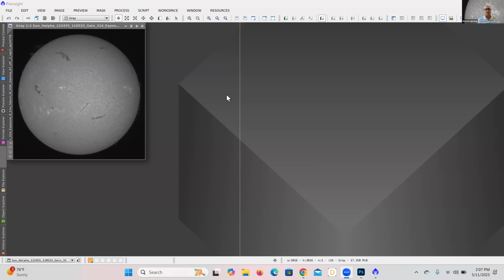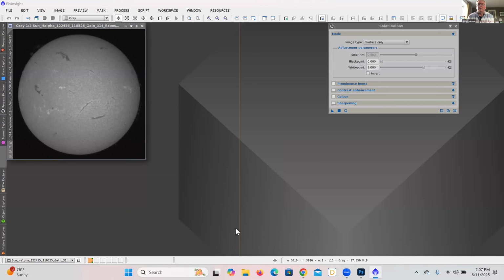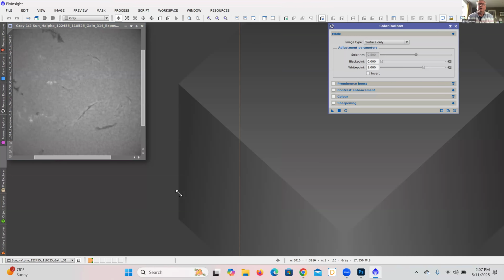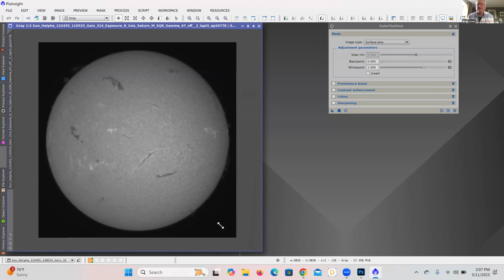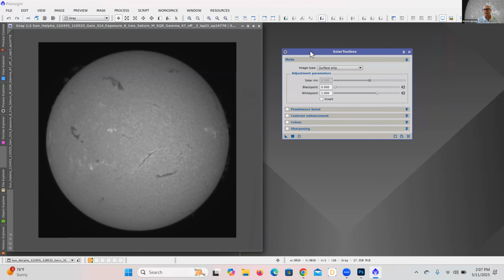Okay, that's good. So that's an image I, as a matter of fact, just took this morning. It's stacked, but I've processed it my way. So I can go to the toolbox. Okay. So first of all, Warren, can you just zoom in on the image? Just expand it a bit. I don't know how this works across the network and so on, but I'm just trying to see what sort of detail you've got in the first place. So this has been through ImPPG, has it? No, this is straight out of AutoStacker.